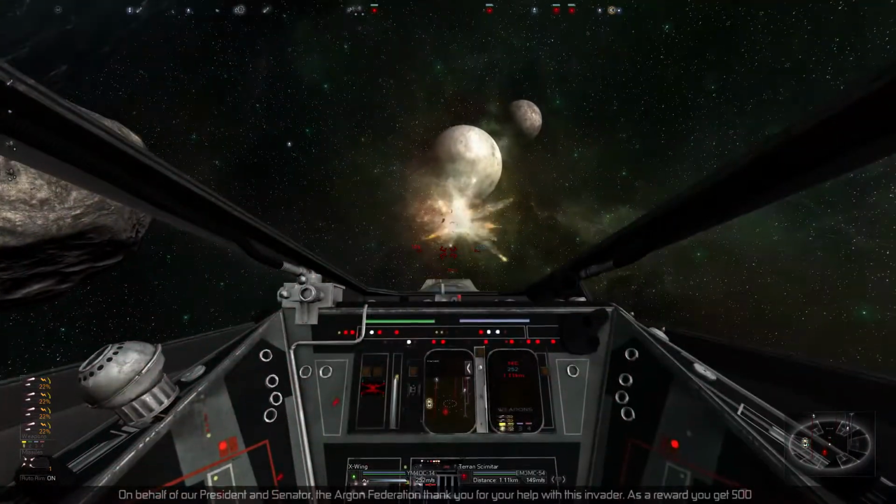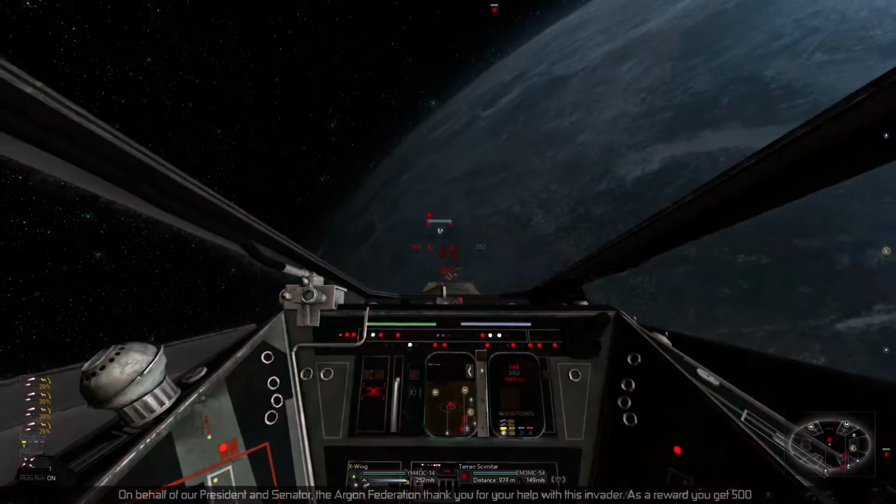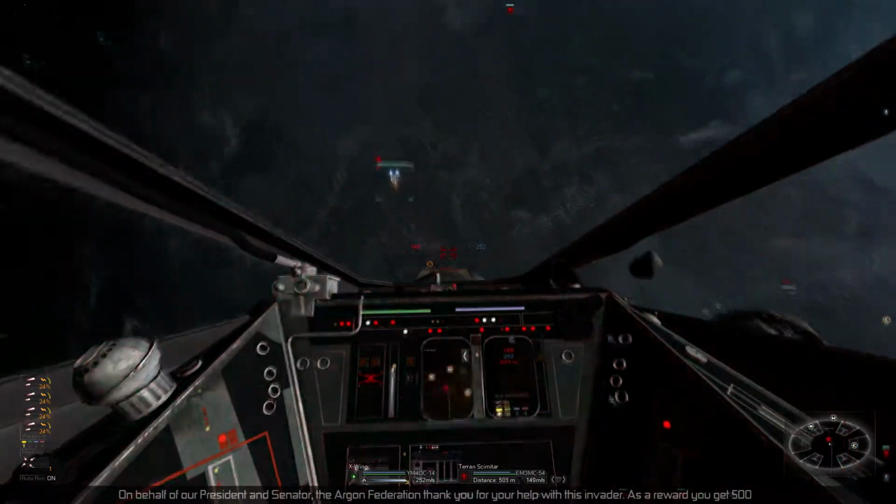On behalf of our president and senator, the Argon Federation thank you for your help with this invader. As a reward, you get 500 credits.